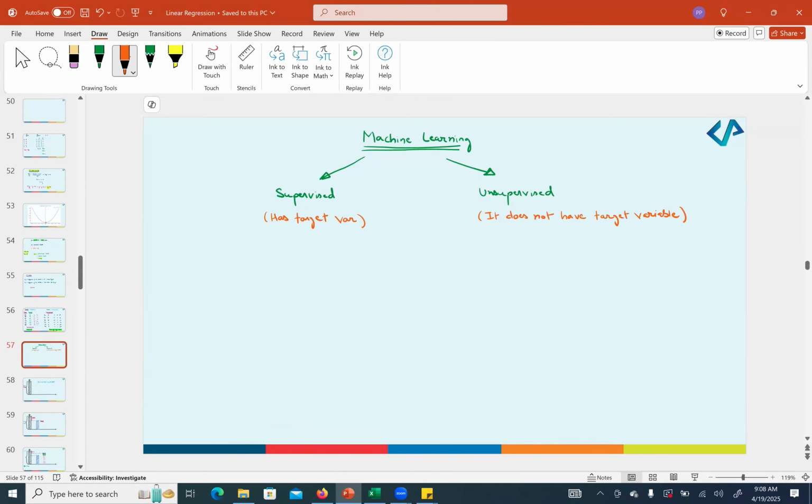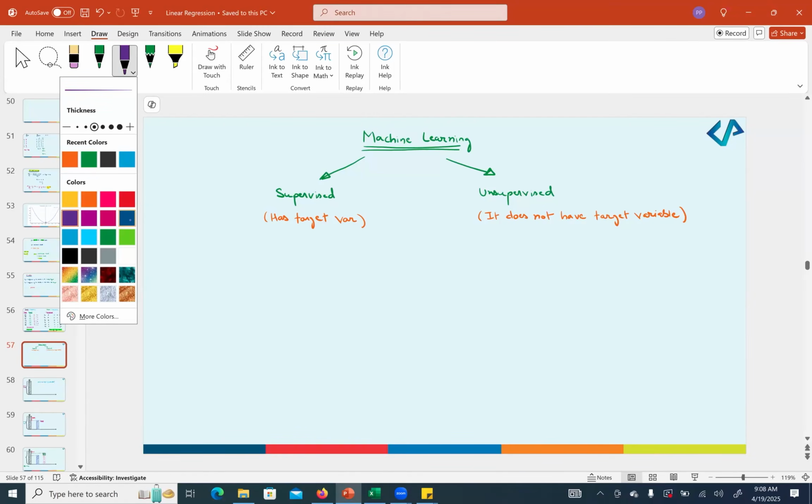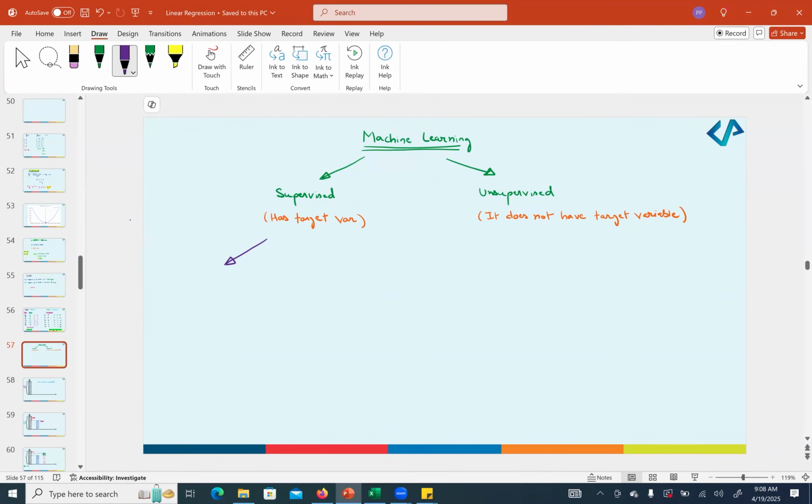Okay, when we have a target variable, the target variable can be of two types mainly. One is continuous, another one is categorical.